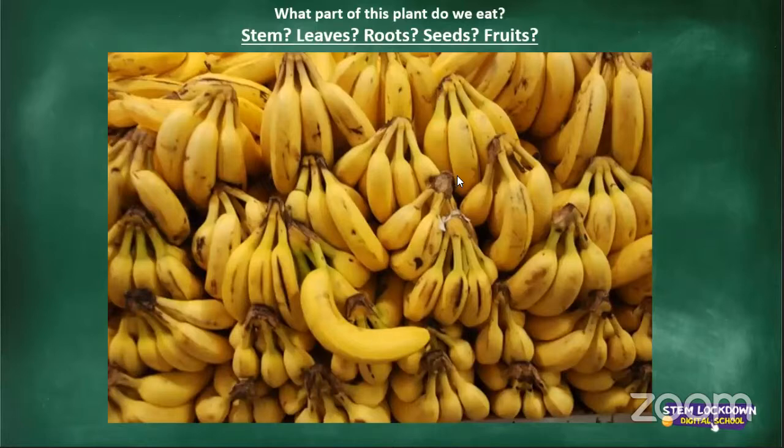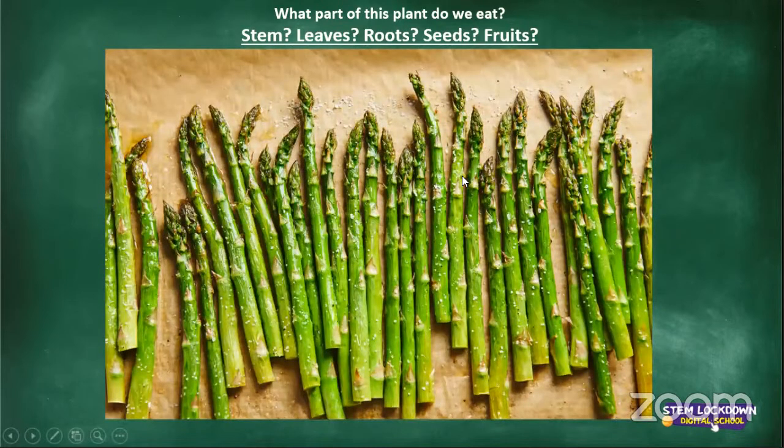Right, very last one. Which part of these? This is actually asparagus. Someone asked me yesterday, what is asparagus? It was very, very hard to describe, but this is what asparagus looks like. So which part of the asparagus are we eating? All right, yes, it was Amelie that asked. And of course, we're eating the stem of asparagus.